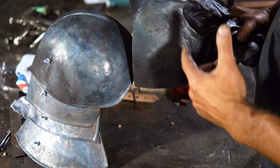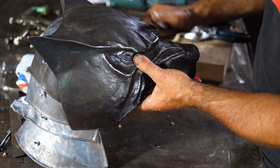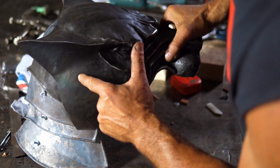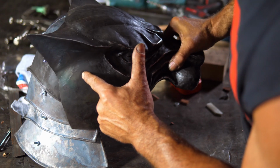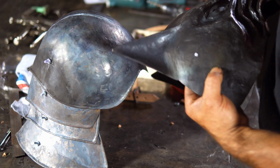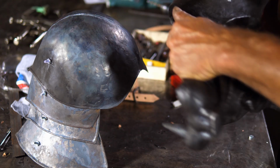It worked. All right, so I want to do the pivot on the visor and actually make it pivot as a visor. And I think its resting place in position is there. Now I'm just going to see, pivot wise, I have to imagine it's moving. I believe, based on my pictures, that the pivot point is somewhere around here, which seems to be making sense on the movement that I'm seeing. So I'm just going to take a chance here and put a hole in there. I will measure the other side, locate that, put a hole there, and then we will check the helmet again.